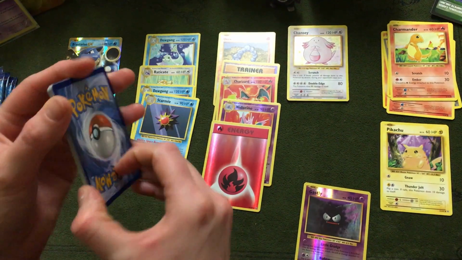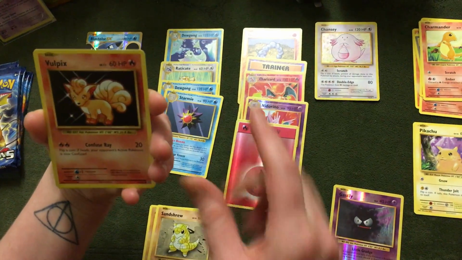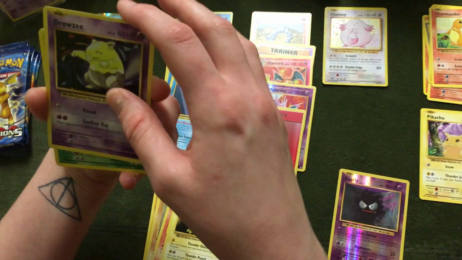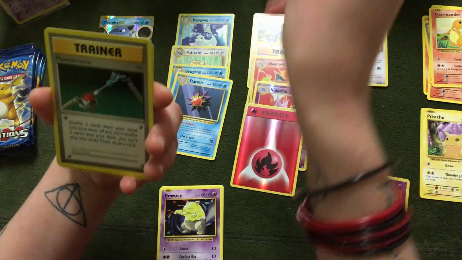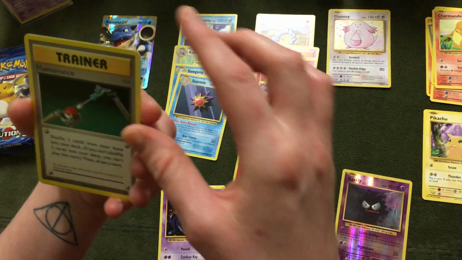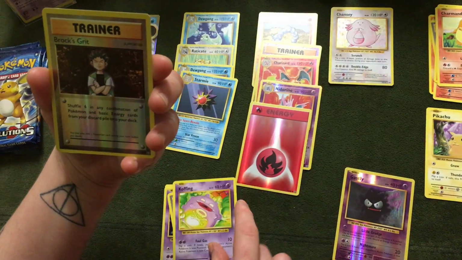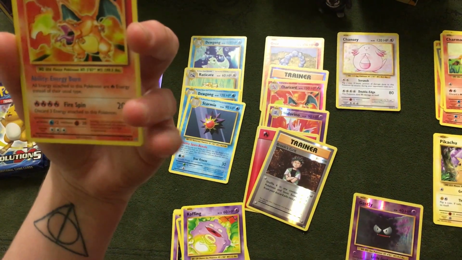And we start with Onix, Sandshrew, a Vulpix, an Electabuzz, a Drowsy, and a Secret Rare Exeggutor. Pretty sweet card. I think that's the second one we've pulled out of this box, to be fair. Maintenance, Coffin, a Reverse Box Grip, and our rare is Holo Charizard, guys!